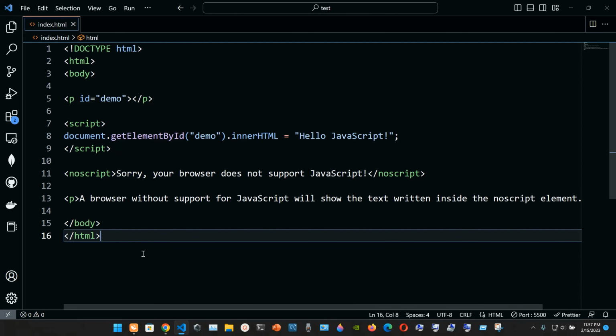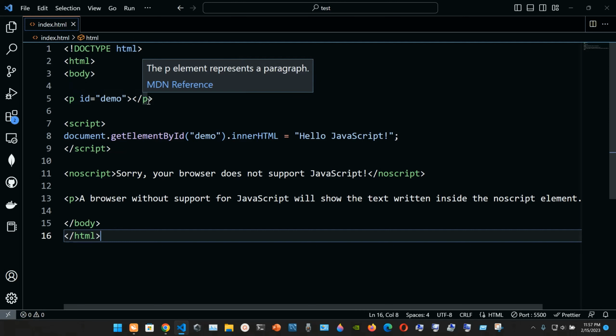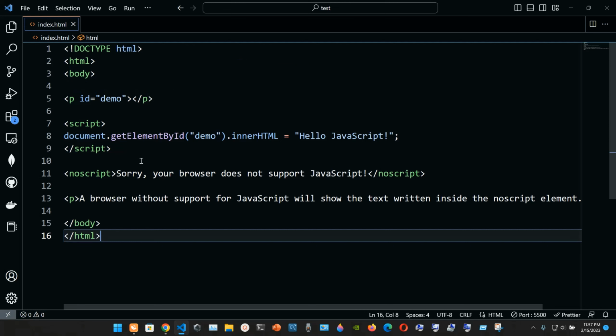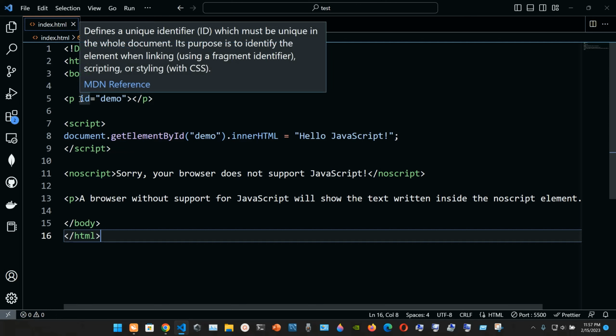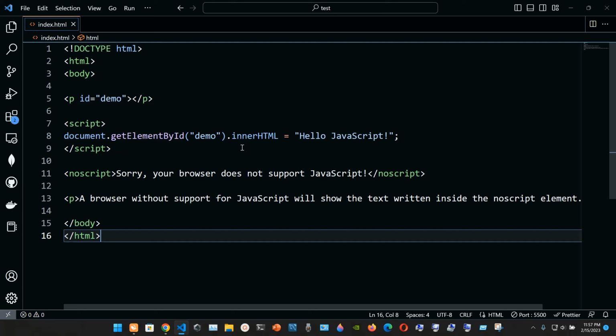So in our Visual Studio Code we have a paragraph with ID demo. We have a script element from line 7 to 9. Inside of that we have the document dot getElementById. We're gonna grab the ID of line 5, which is demo. We chain it to the innerHTML, and then we assign it the string hello JavaScript.